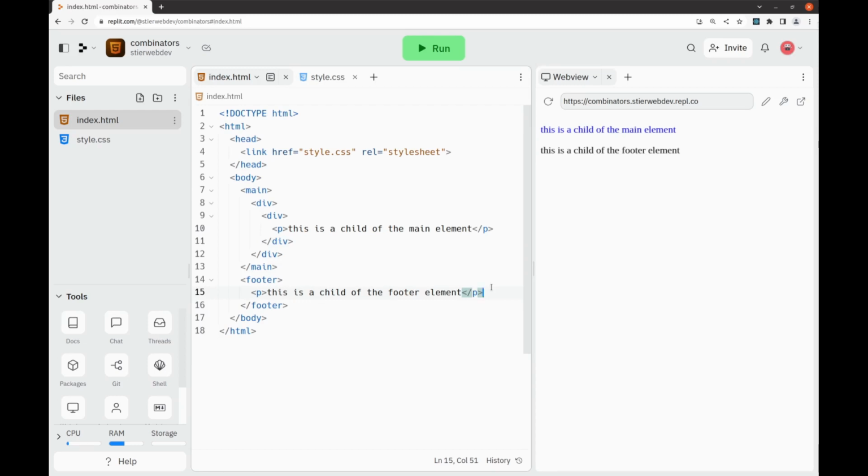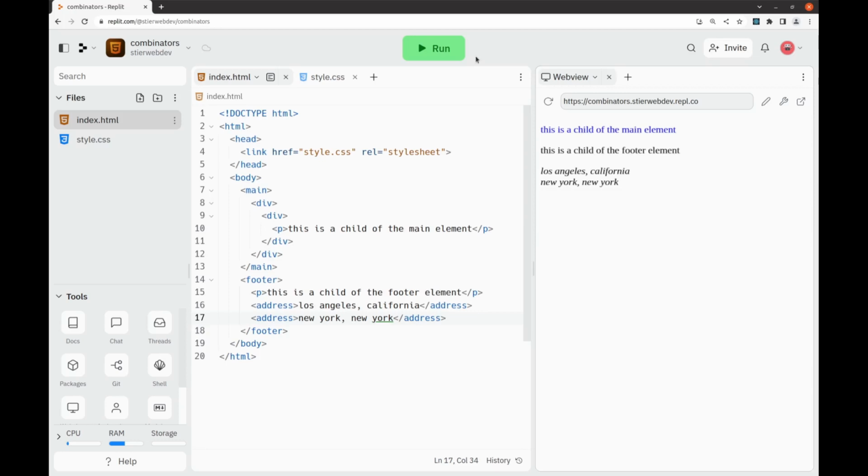In our footer element, go ahead and add two address elements after the paragraph element. You can write whatever text you want inside of them. I'm going to write Los Angeles, California in the first one, and New York, New York in the second one. Press the Run button so that we see them in the preview window.